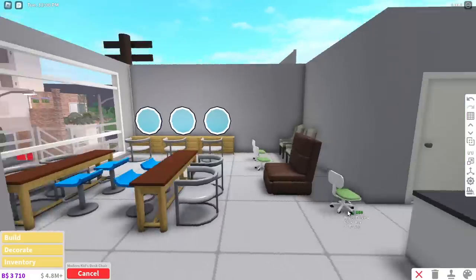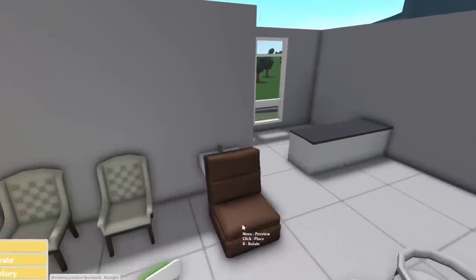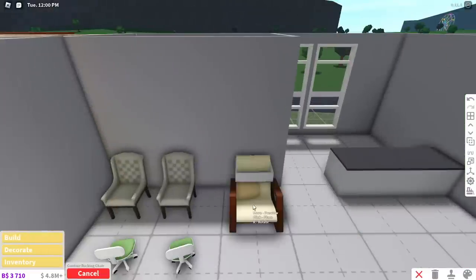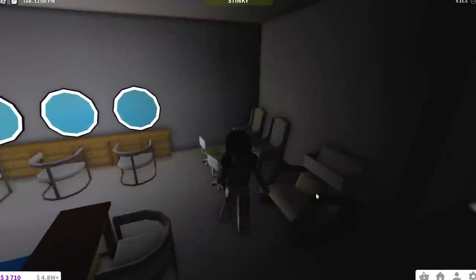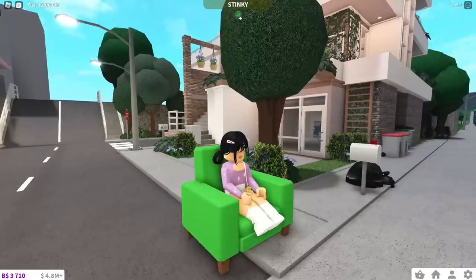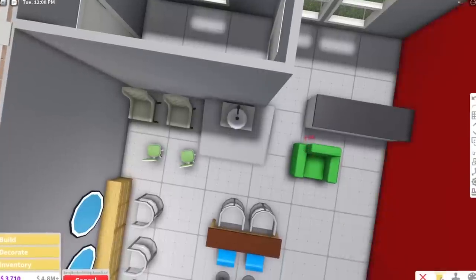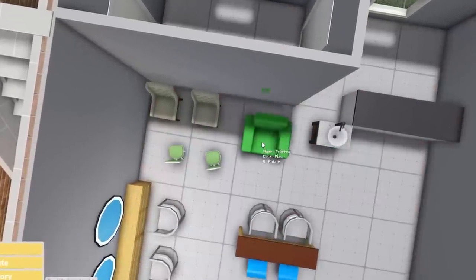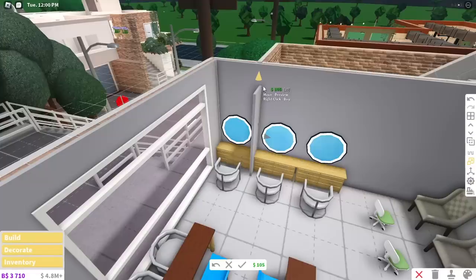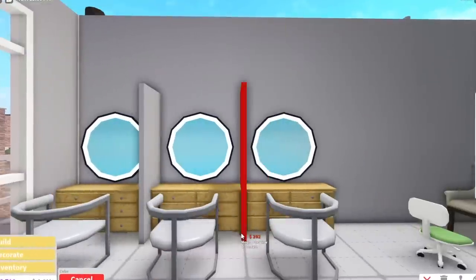Once all the chairs have been placed, I went ahead trying to make the hair washing station realistic. At first I tried recliners, but the head didn't quite reach the sink. Next, a rocking chair — funnily enough, I didn't know it actually rocked. Then I tried other recliners and nothing quite fit. I even tried arranging it on a slanted roof in hopes that when you recline, your head ends up in the sink. That was also unsuccessful.